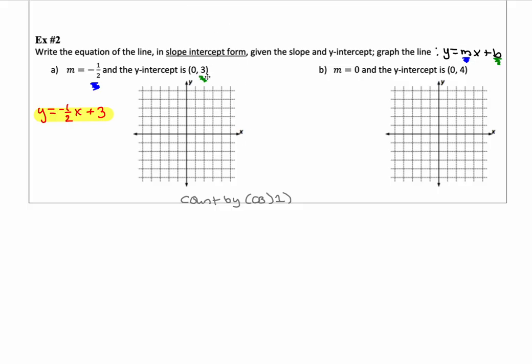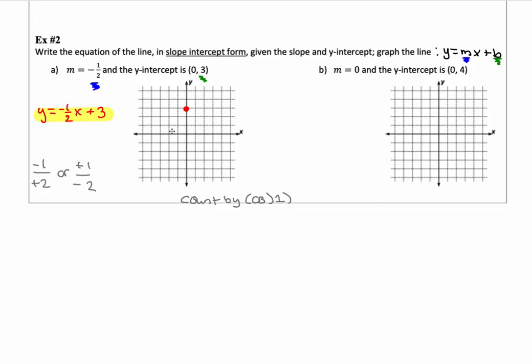So my y-intercept is (0, 3). So the x is 0, the y is 3. So 0, 1, 2, 3. Here's my y-intercept. Next, I utilize my slope to find new coordinates. As a reminder, slope is change in y divided by change in x. I'm going to make a little note to myself, and I will erase this. This is -1 divided by a +2, because a negative divided by a positive gives me a negative. A positive divided by a negative also gives me a negative. So it could be a +1 divided by a -2.